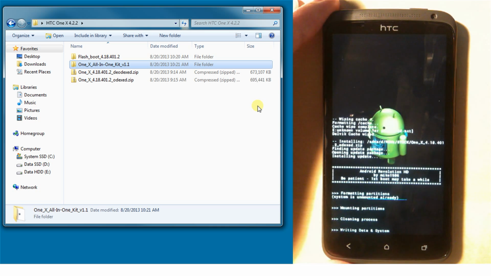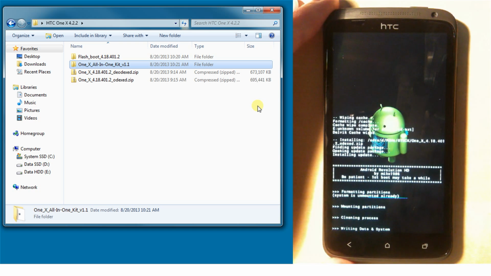He has his own blog, so the credit for the ROM that I'm showing you right now goes to him. He was the one responsible for preparing this whole thing. So anyways, we're right now waiting for the files to unpack. It will take a little bit of time.